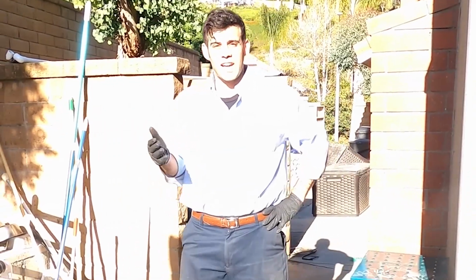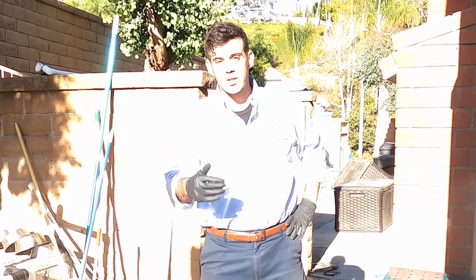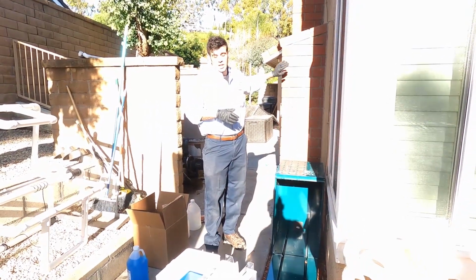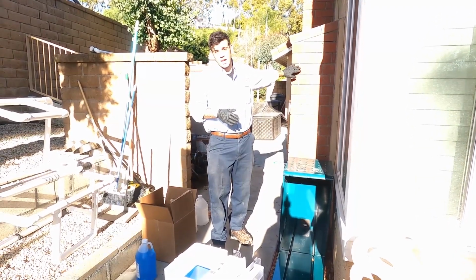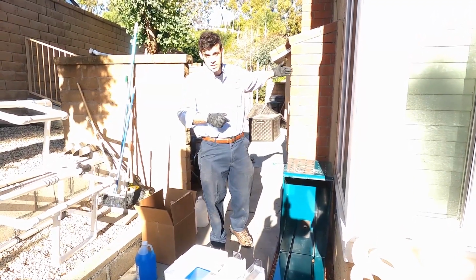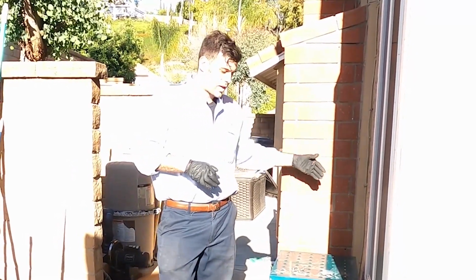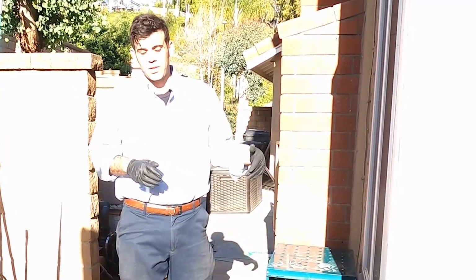So we're outside of the client's house right now, and we're setting up one twin trap. We've got the chimney right here. There's been a lot of rodent activity. We think this is a great area to put it. On the back side, we did an exclusion that had a giant gap there. We knew rodents were going on. There's nothing of that nature right here, but this is certainly a point where rodents are going to come by.